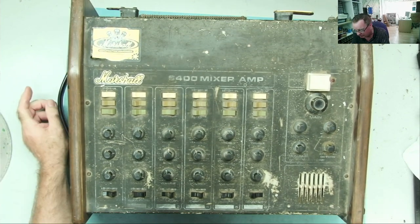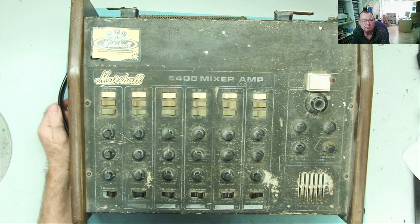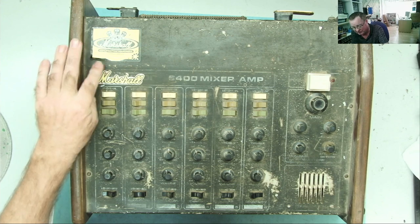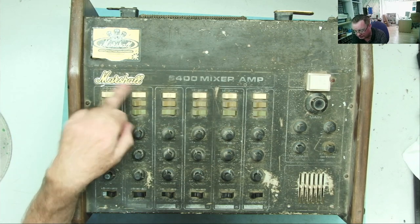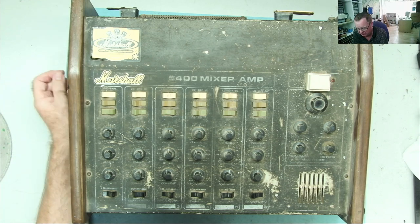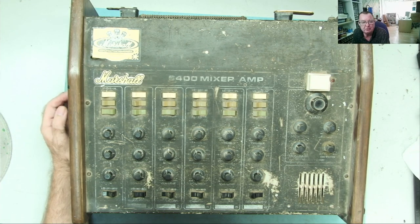But it turns out, when I got it into the workshop this morning, this is not a Marshall at all. It's actually something that's covered over by a sticker that somebody's put on that says Marshall. So I looked for this 6400 mixer amp, and this is a Trantor, and it says Trantor. I can see it now. Apparently also known as Yorkville, the same thing, okay? Seems to have two names.